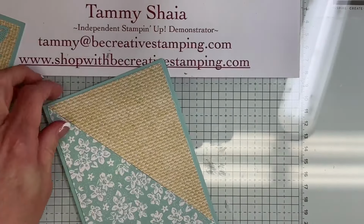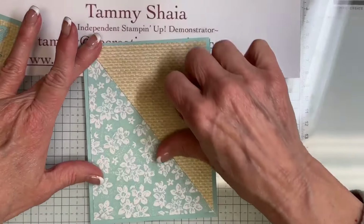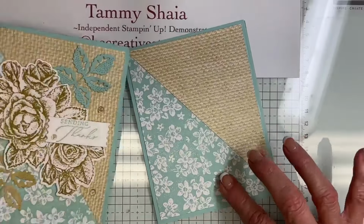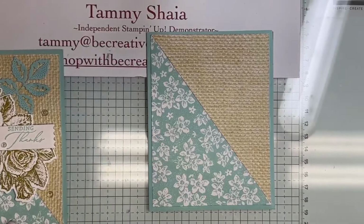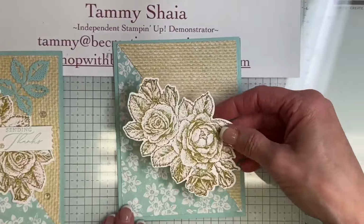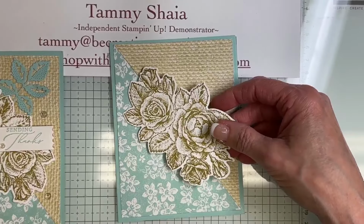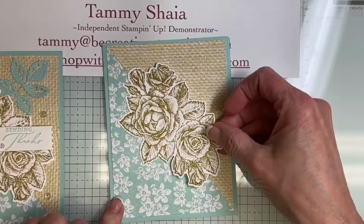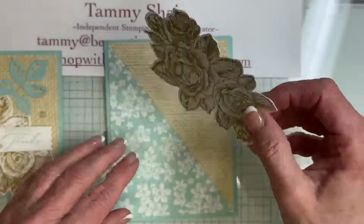All right. I need to clean my glass cutting mat, don't I? I've got some adhesive on it. All right, so there it is, cutting on the diagonal, super easy to do. Now, I've already taken the time to cut this out because you've already seen me do this before. You've seen me stamp it and cut it out. And to save us a little bit of time, I went ahead and did this. And this is inked and stamped in wild wheat.